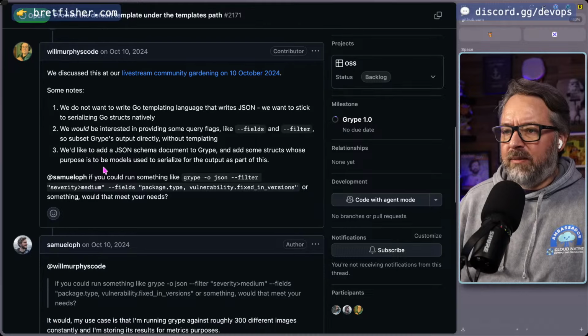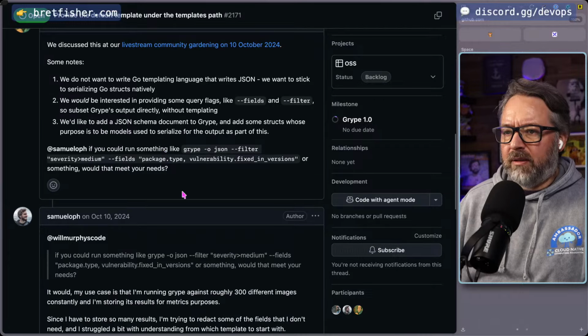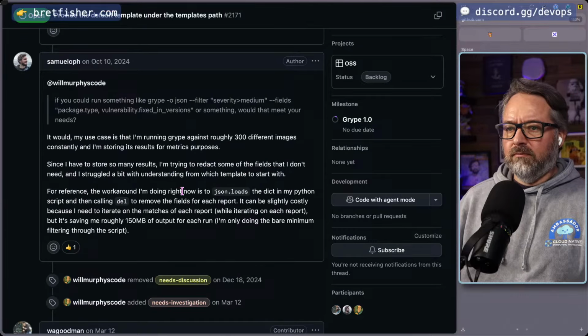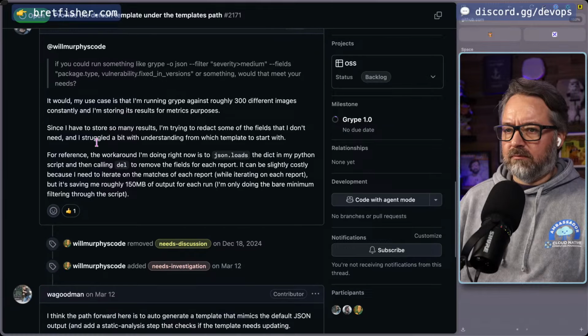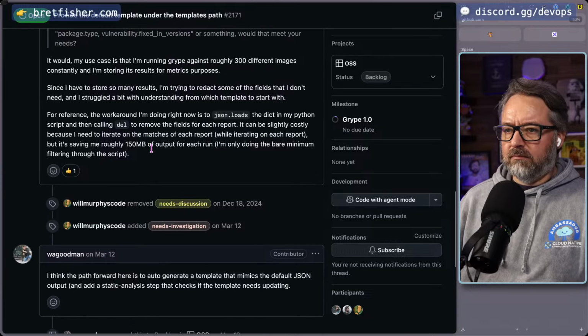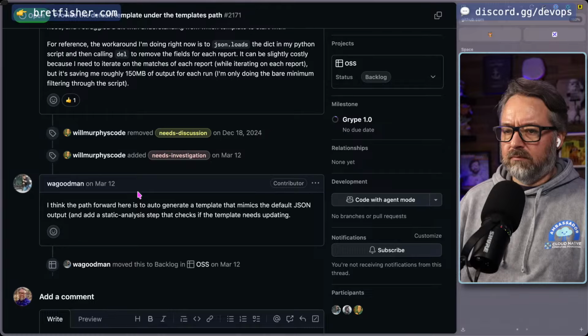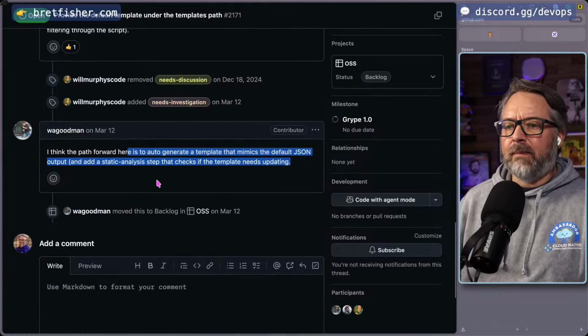We'd like to add JSON schema document to Grype and add some structs whose purpose is to be the models used to serialize the output as part of this. To auto-generate a template that mimics a default JSON output and adds a static analysis step that checks that the template needs updating.